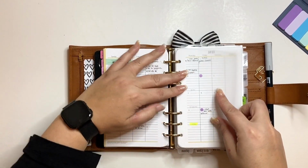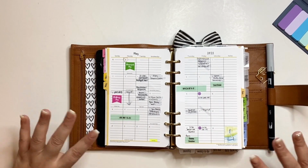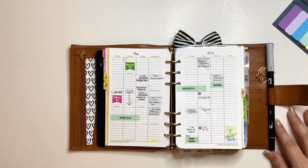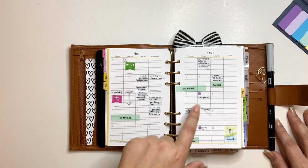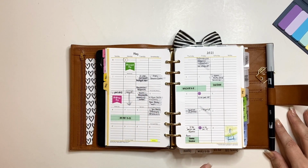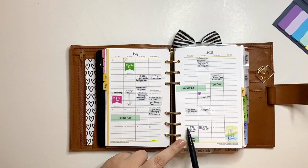You'll notice that this is pretty messy. This is reality. This is me on the go. This is me at a doctor's appointment. This is me writing down doctor's appointments, meetings, things that I need to get done. And then typically what I do is I highlight it if it's been completed, or I'll cross it out. Like this one, I missed this appointment. So what that tells me when I cross it out is that I need to reschedule it. But if it's been highlighted, it's been done. So really I should be highlighting these 2 right here because this got done.